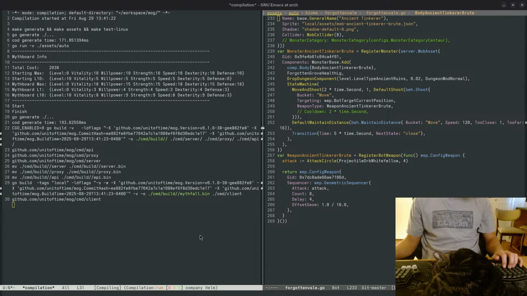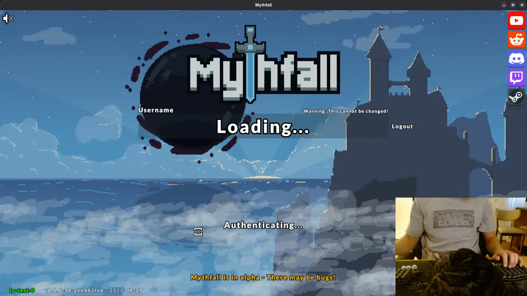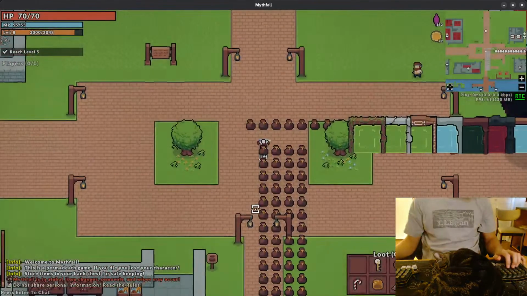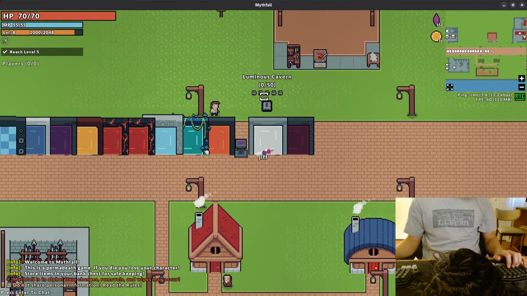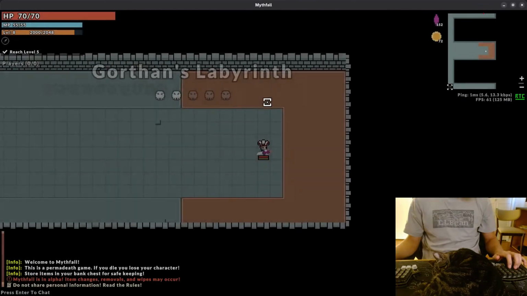It was just a better mix. I can't remember if I used that one or if I used a different one. I think I used it for Luminous Cavern though, but I might not have. I might have done a different one.